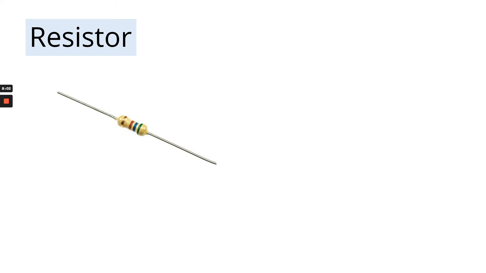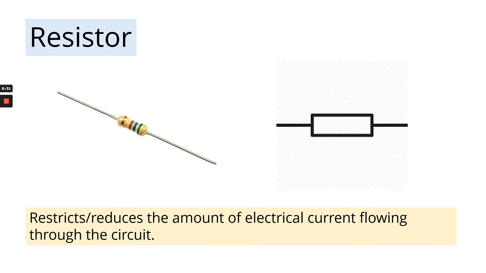Your next component is a resistor. These are really, really tiny. And they can come in lots of different sizes. And we have about six of them that we will be soldering onto our circuit boards for this project. So this is the electrical component symbol for a resistor. Note that the wires are on both sides here. And they restrict or reduce the amount of electrical current flowing through the circuit. It does not resist the amount of electrical current. It restricts or reduces. Does not resist. It's a bit confusing. And the name does not help. But it restricts, not resists.